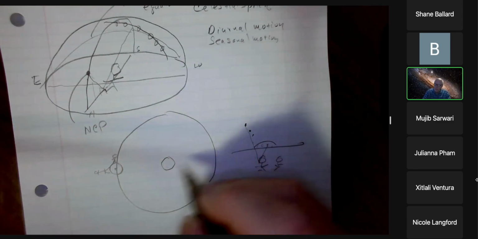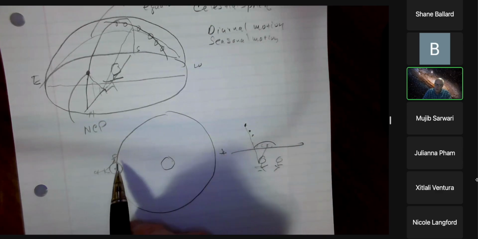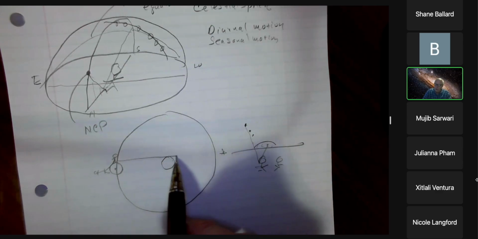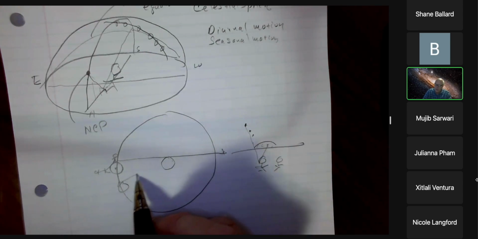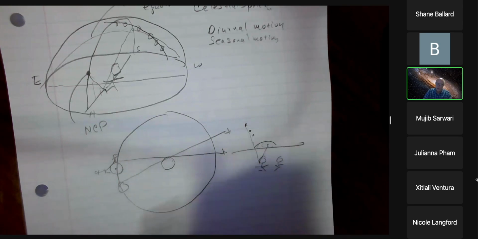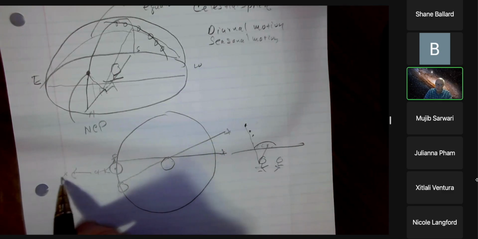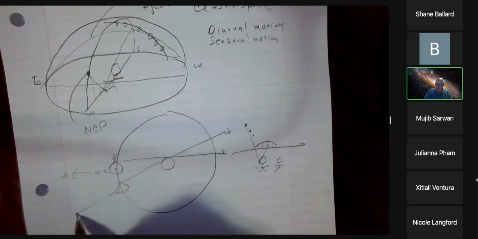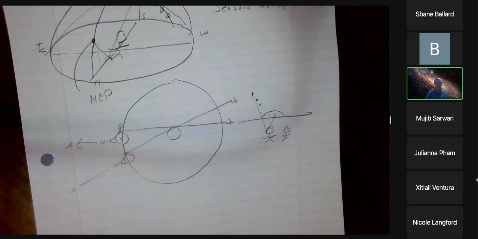And the reason why that's happening, you've got to imagine, if this is you looking at the sunset, the stars are out here someplace. And so you can draw a straight line from you to the sun to the star. And then, of course, the next night, if you did it again, you'd be seeing something like this. Now I'm exaggerating this for effect, but this is what's going on. You can also sense this because if you look straight up at midnight, you will see stars above you. Whereas at midnight here, you're going to see stars above you as well. And so the sky changes from night to night.